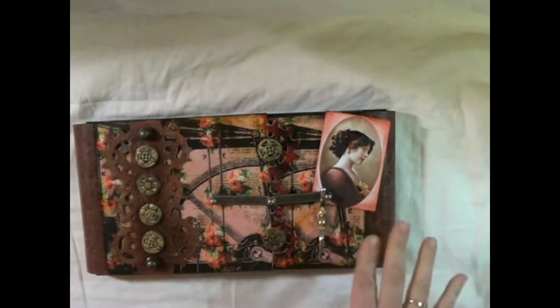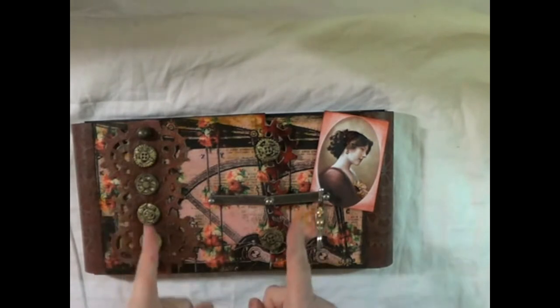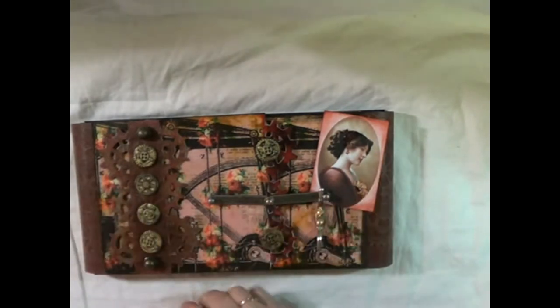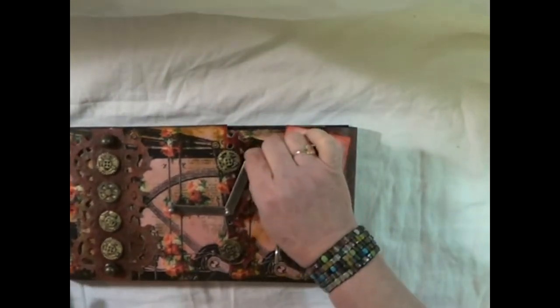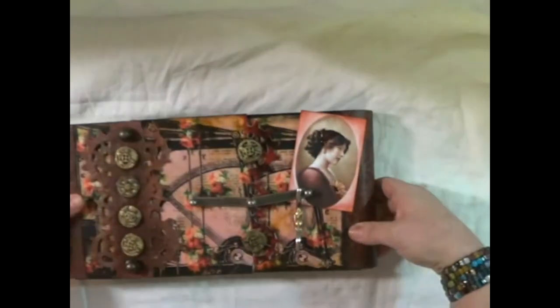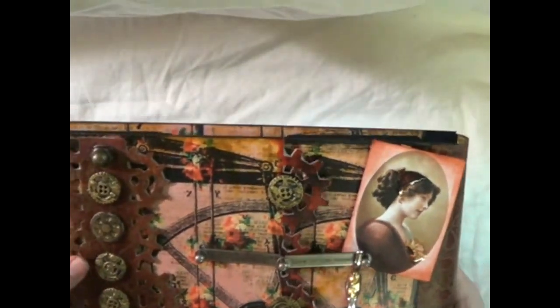Then I knew that I wanted a different type of closure. I wanted something mechanical, again, that would work. I used the Tim Holtz little plates that have some warnings and encouragements. This one says, encourage your hopes, not your fears, and the other one says, live in the moment. It just pulls this way. You can go all around it and then bring it up, and then I put one of those little tie things in here. So if I want to close, it just closes like this. I thought that was really fun. All these little gears that you see are made out of resin that I made.